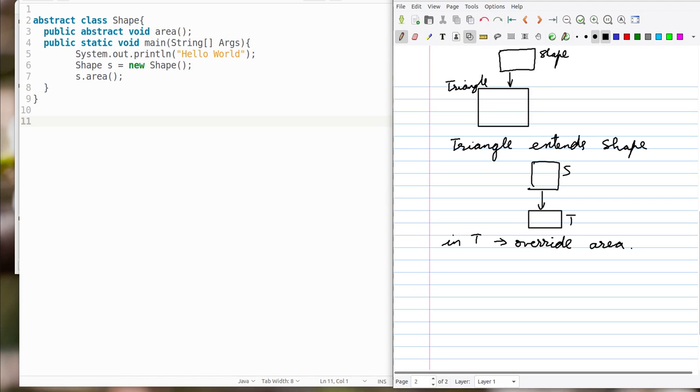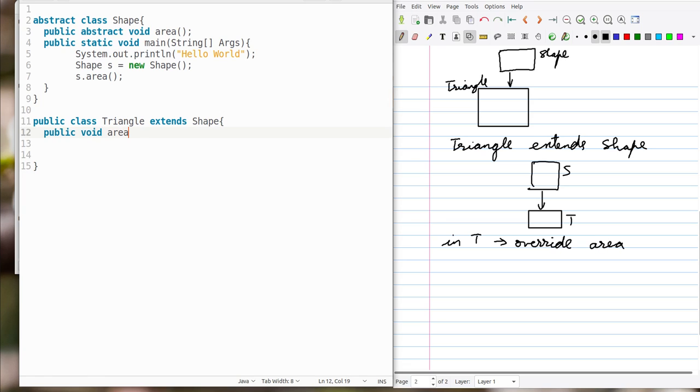Let's try to solve this. So let us say I create a class. We can do that either in the same file or in some other file. I will keep the same file, only I will rename it. Public class Triangle extends Shape, the parent class, and here we will override method area: public void area.